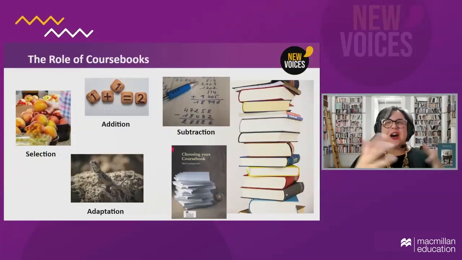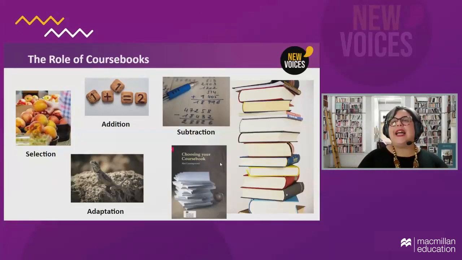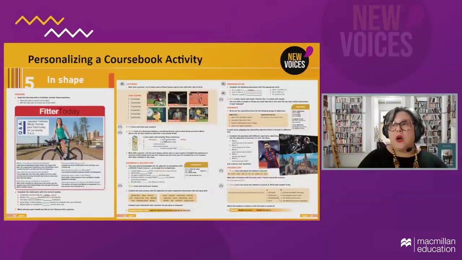Well, how do I do everything? And here, I will share with you an activity from American Inside Out Evolution from Macmillan. This is a pre-intermediate book that I use with my teenagers and young adults. And I have to tell you guys, they love the book. They have lots of fun with this book.